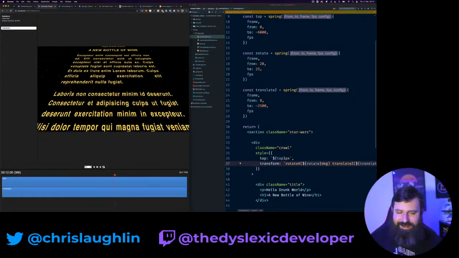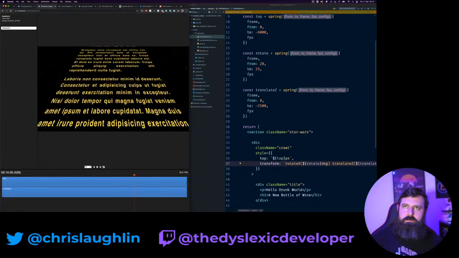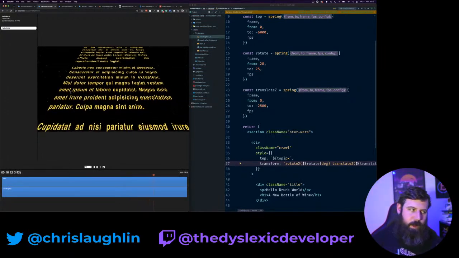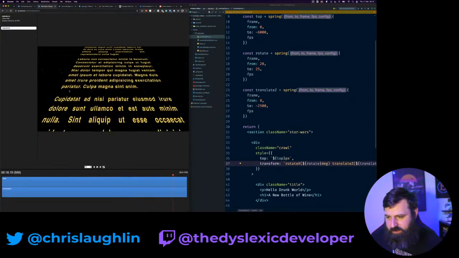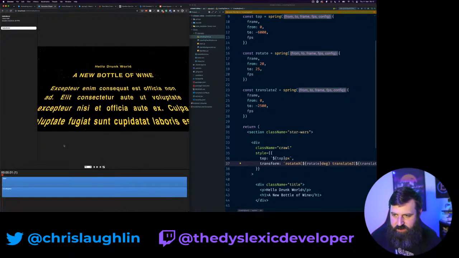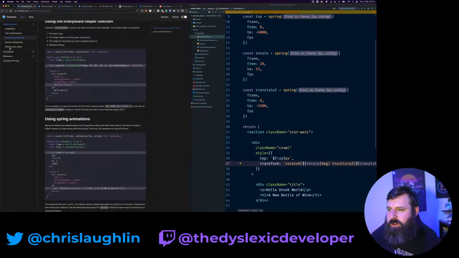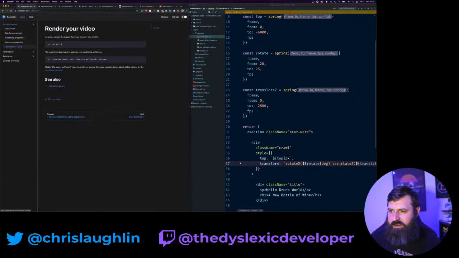This is great in this kind of placement. But what do we do next? The next thing we can do is actually generate the video. If we jump back, one of the last getting started steps is to do npm run build. And this is what I love about it, it's npm run build. It's nothing complex.